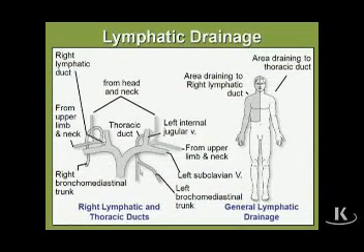So we can sort of generalize that and say that the thoracic duct receives lymphatic drainage from the left side of the chest, the left upper limb, the left side of the head, but also everything below the diaphragm, since the thoracic duct continues down to the abdomen. So all of this area here, everything below the diaphragm on both sides, the left side of the chest, left upper limb, left side of the head and neck, all drains to the thoracic duct. And the right side of the head and neck, the right side of the chest, and the right upper limb drains to the right lymphatic duct, which drains into the venous system on the right side.